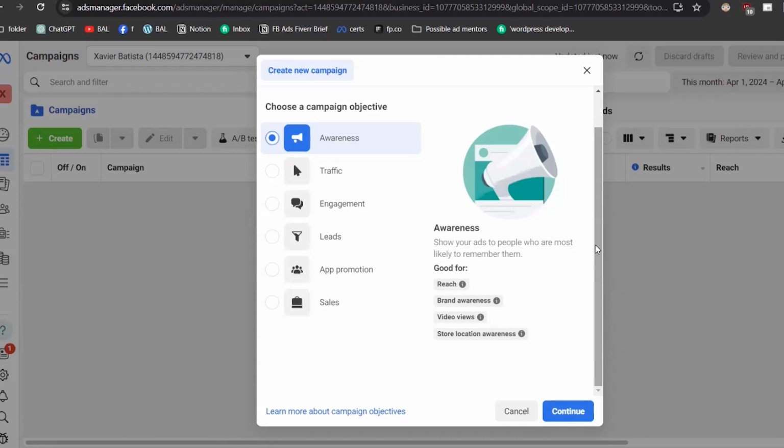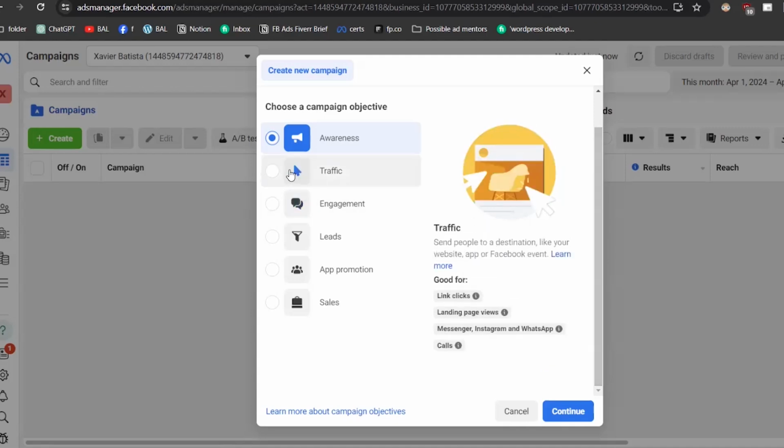Video views option: if you have a specific video and you want to get as many views as possible, you can use this option. Then the store location awareness: if you have a brick and mortar store, or a physical location of your business, and you want to drive people to that location, then you can select this store location awareness objective.